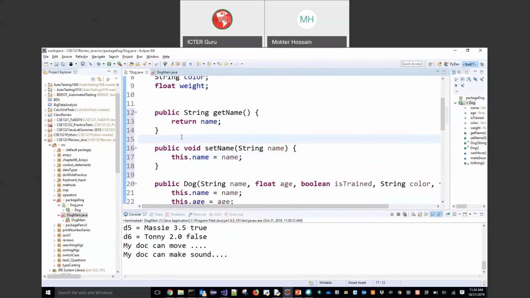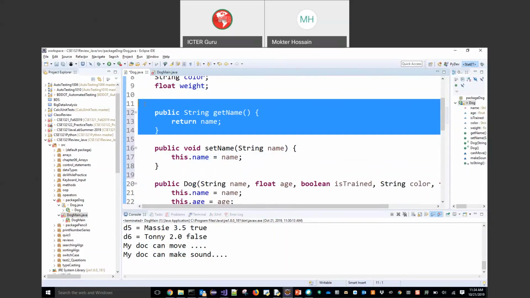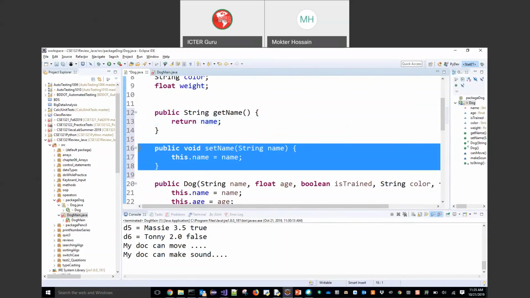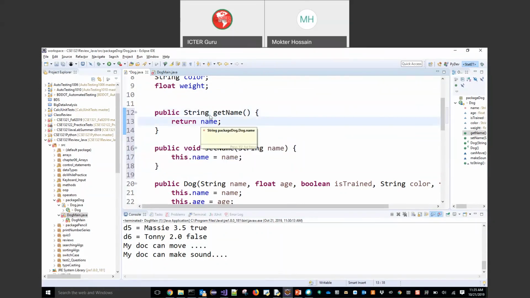Okay, and what does the getter method do? Getter method helps us to get the value that we set through the setter. Okay, so the getter method helps us to get the value. Getter method returns a value. But you see that the setter method does not return a value, so it has return type void. It is sometimes confusing for programmers, which one is the getter method or which one is the setter method, how to write the getter method or how to write the setter method.